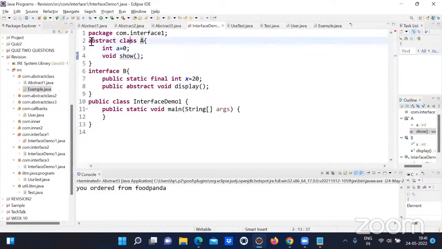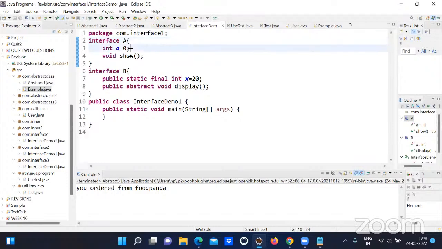From the abstract class point of view, you should mention the abstract method explicitly. Otherwise your compiler will give a compile time error like this. If it is an interface, your Java compiler will automatically add these things.